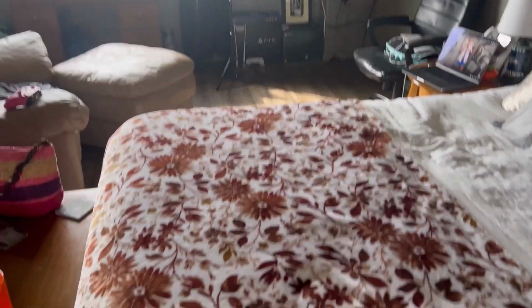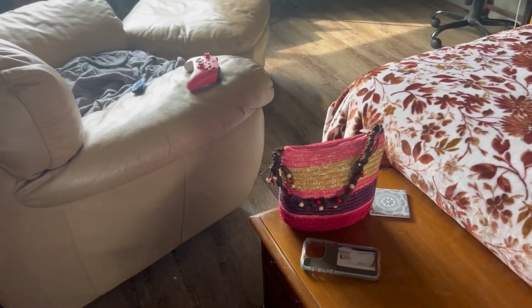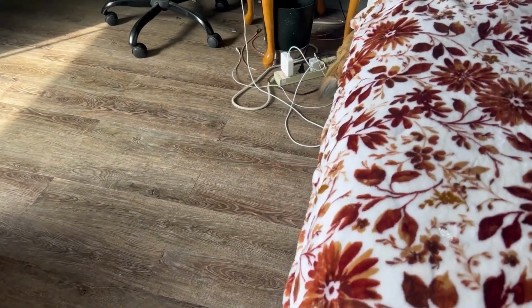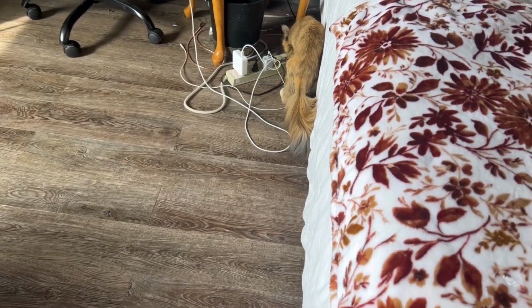Oh, look at Maisie right now. She's playing with a toy that has catnip in it. Oh, now she's acting all normal. Oh, there she goes. She did this the other night for like 3 hours. And then she ended up playing with my shoes, so I had to put my shoes away. And then she ended up getting out.